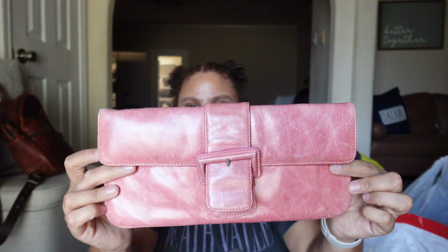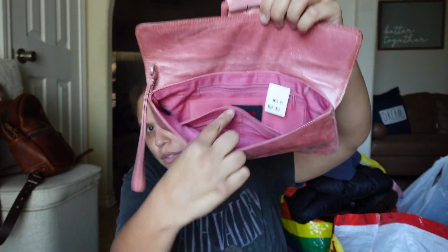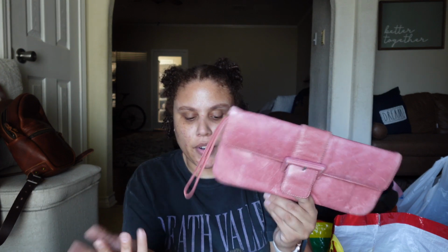And then I got this other bag. This one is a clutch. It's another pink bag. Let me buckle this up. So it is a pink clutch, great leather, and this one is by the brand Hobo International. This one was $10, but it was half off, so $5. I'm not sure about Hobo International anymore. They used to sell really well a while ago, but this one I didn't even look up comps. I'm thinking maybe $20 to $30 range for that one, but once I look up comps, maybe it might be more, maybe less.